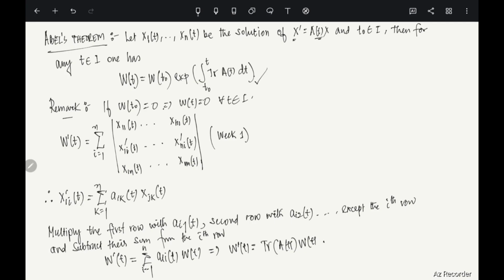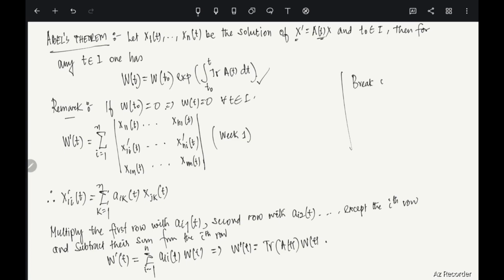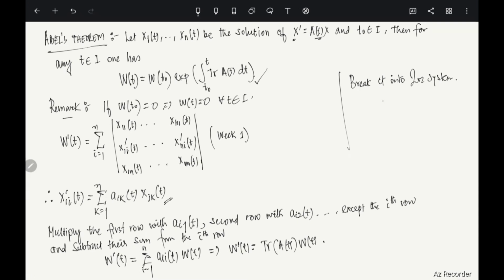Again, I am telling you, if you find this complicated, because there are a lot of indices involved, what you do is you break it into a 2x2 system, and then of course you can use induction or that sort of thing. But by doing a 2x2 system, you can just figure out how these indices are working, and it will be much clearer for you. So please check this part. What do you check? You do this exact same theorem, but do it for a 2x2 system. If you want, you can explicitly write everything, break it down, and do it, and then it will be very clear to you. So with this, we are going to end this video.